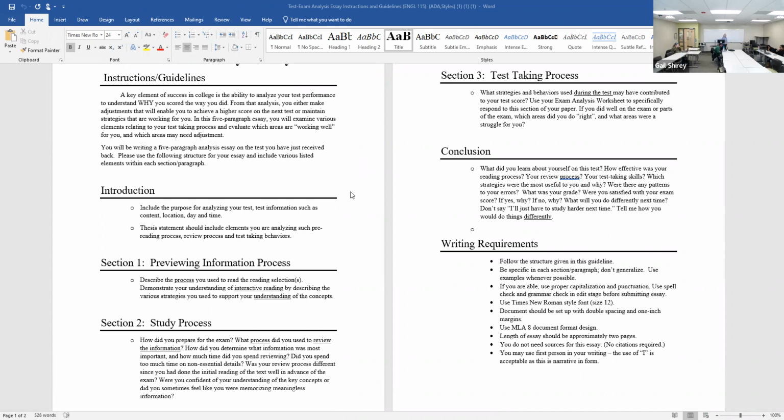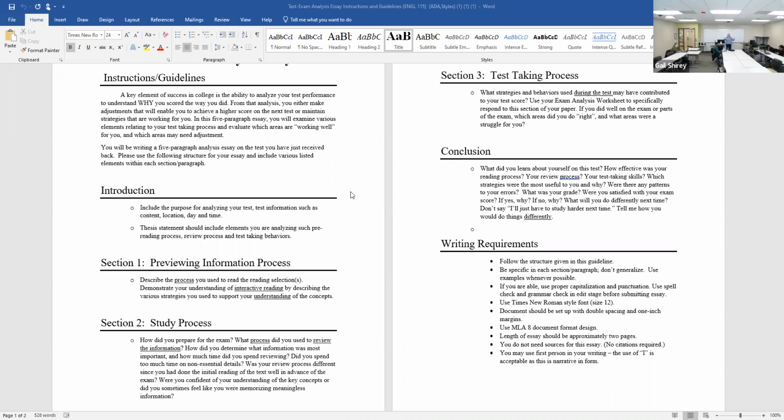So one of the key things I want you to understand, you should analyze all of your tests. Whenever you get a test result back, you want to analyze. The purpose of analyzing is not really about the score. The score is not as important as you understanding why you achieved a particular score. So let's say you scored a 95. Great, but why did you get the 95? What elements are contributing to that 95? What did you do? So you have to look at those behaviors, actions.